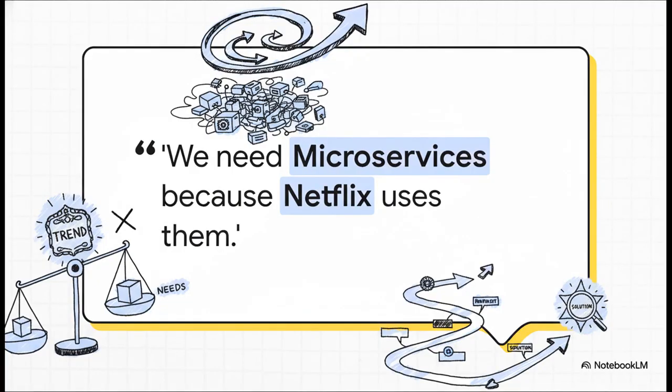Or something like it? It's that classic line you hear in a meeting that sounds really smart but is a huge red flag. It's a decision driven by trends, not by your actual needs. And honestly, it often leads to just massive, unnecessary complexity. This is the exact trap we're going to learn how to sidestep today.